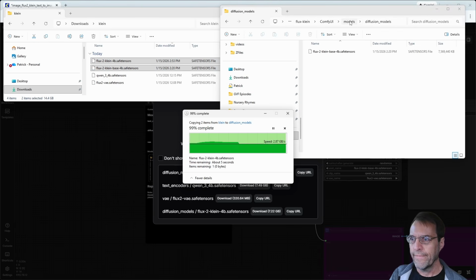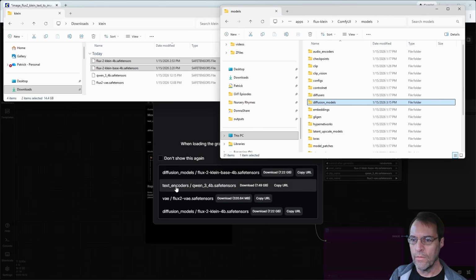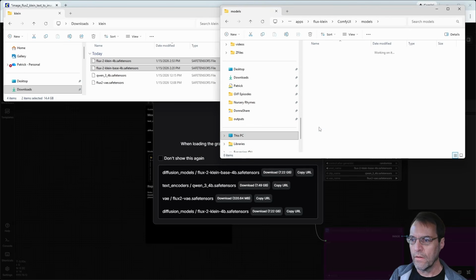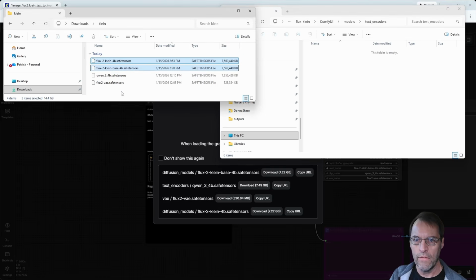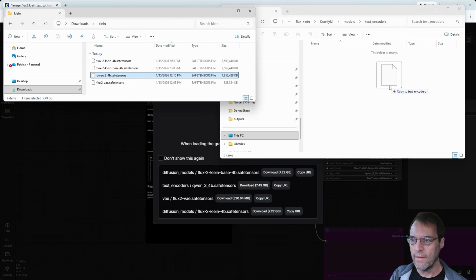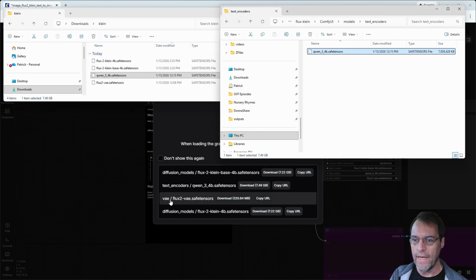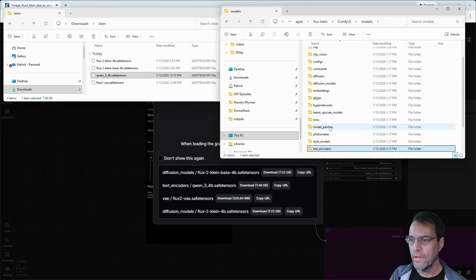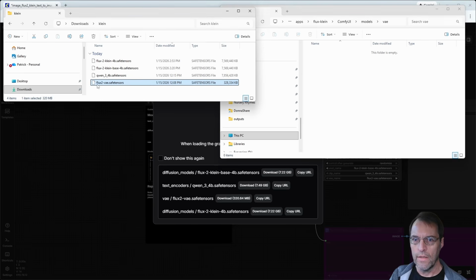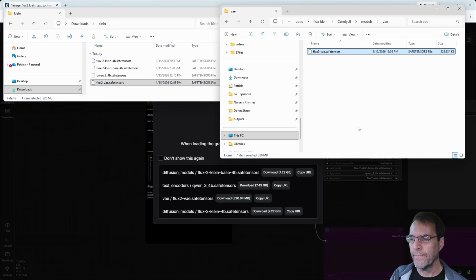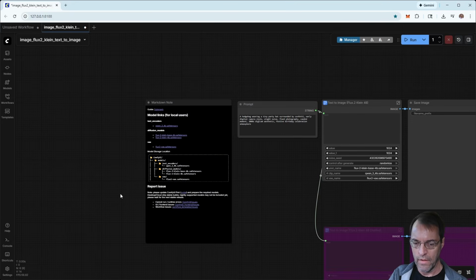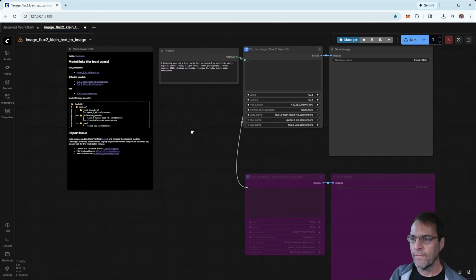That's that. The next one, this text encoder. Let's go here, and we want the Qwen3 file. So copy this in here. And then the last one is the VAE. Let's go down to VAE, and here's the VAE. Just copy that in there. Okay, that should be all the models. Now go back here and hit the R key on your keyboard. That'll refresh all the nodes so they know about the new files that you copied.